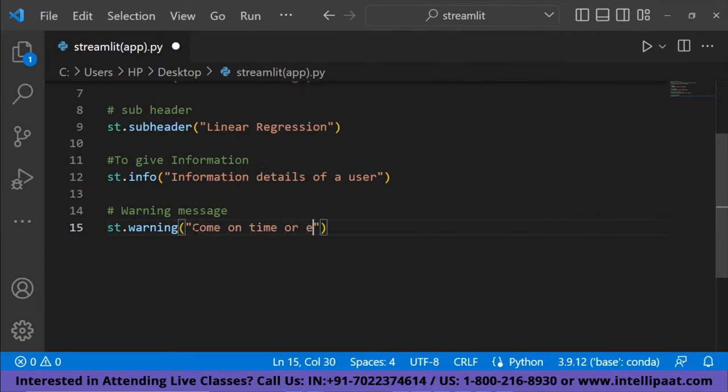Cool, guys. So after understanding the bar chart, let's suppose you want to create a line chart. For creating a line chart, let me just replace the bar chart with line chart here. And now I'll write st.line_chart. I will write data once again inside this, and let me execute this. On execution, you can see that I'm getting the bar chart and the line chart.